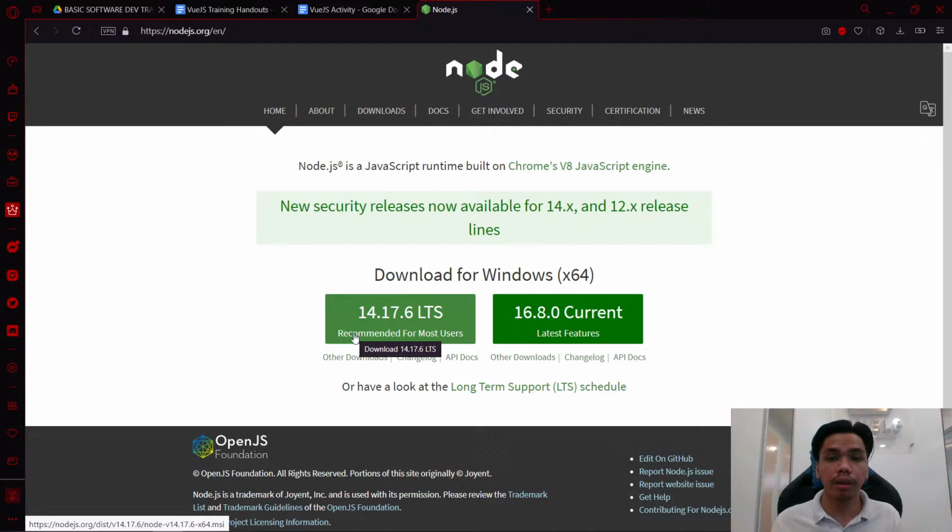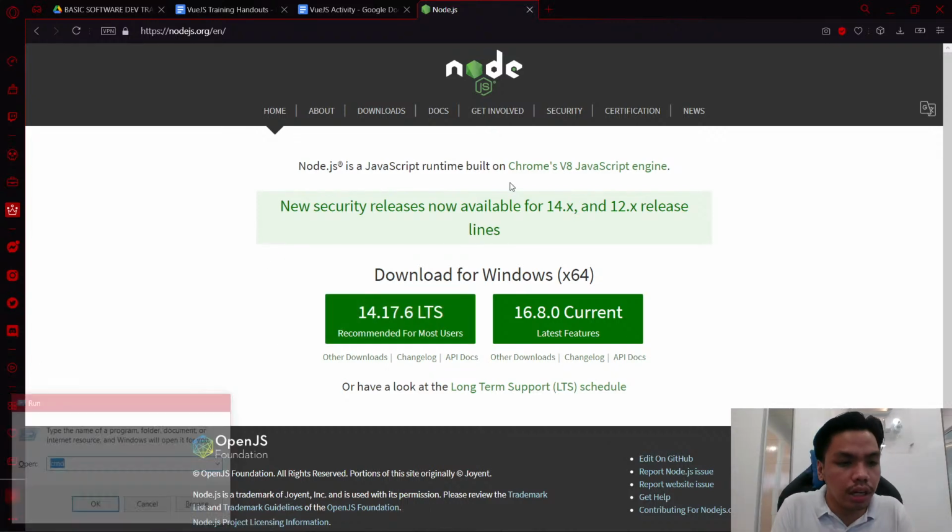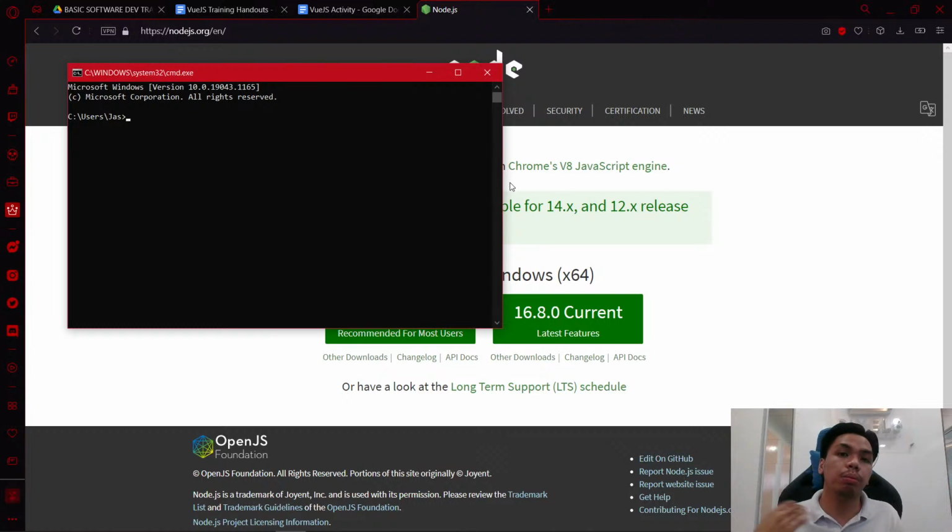Now that you have your Node.js up and running, you simply open a terminal for us to install the VueJs CLI. You simply type npm install -g, and then you type @vue/cli.